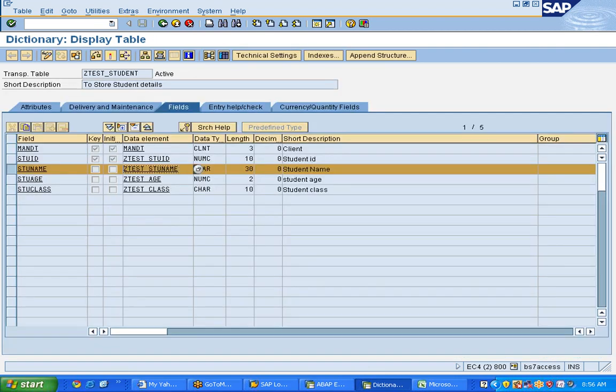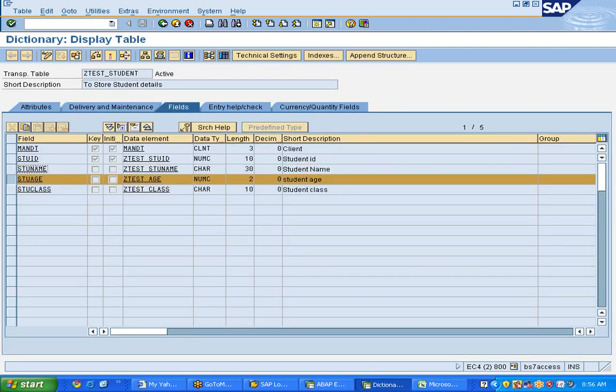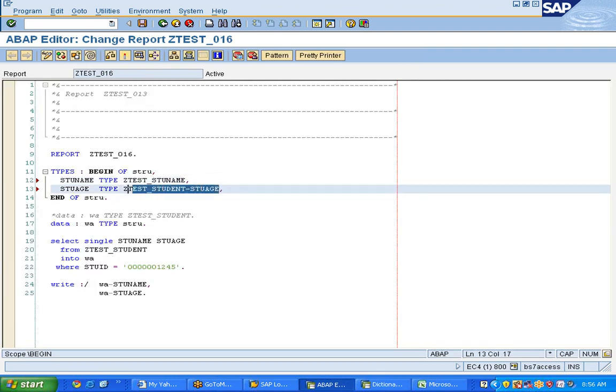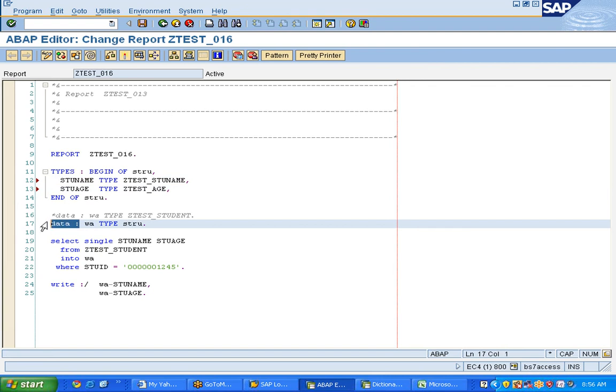What is the data element for student age? Instead of giving a table hyphen field name, you give the data element. This is also correct. So there are three ways of declaring a variable. First, mention the length in brackets and specify the data type, which is the old way we have been using till now.